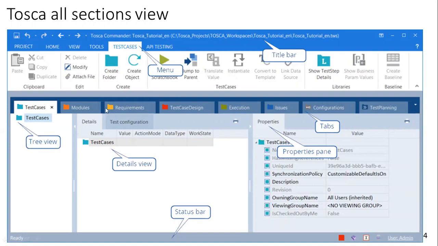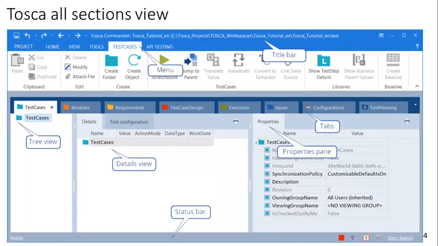Requirement section, if I say, you create your requirements here, and under the requirements you create your test cases. Not create, link your test case. Test case design section is a unique feature of Tosca, and I believe there is no other tool in the market which does this particular activity which test case design does.